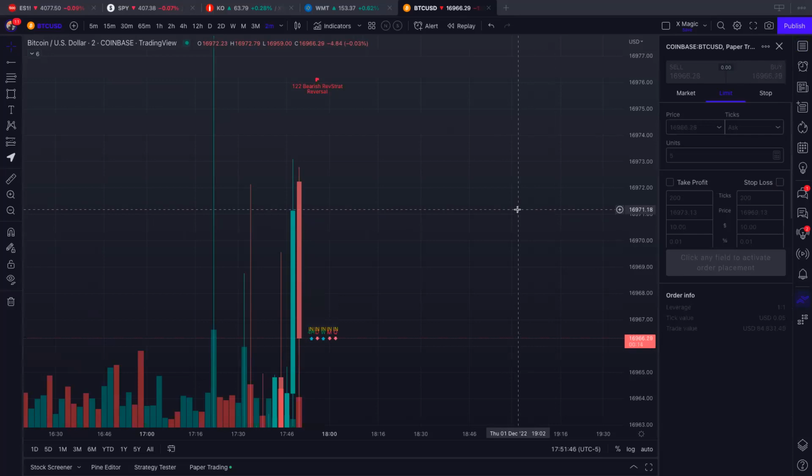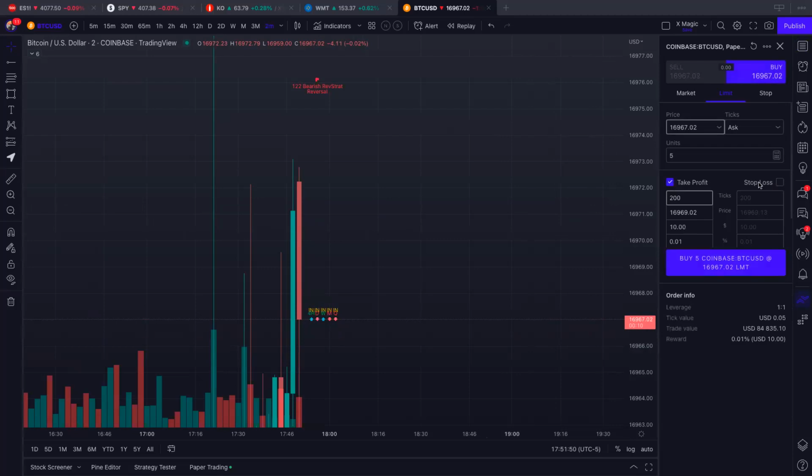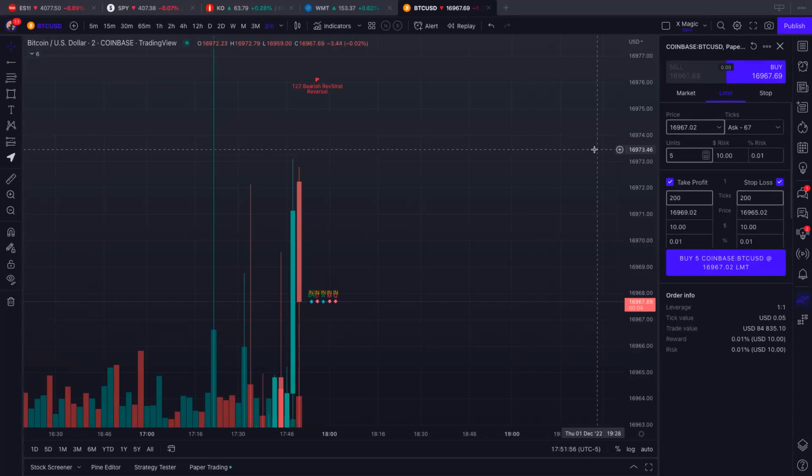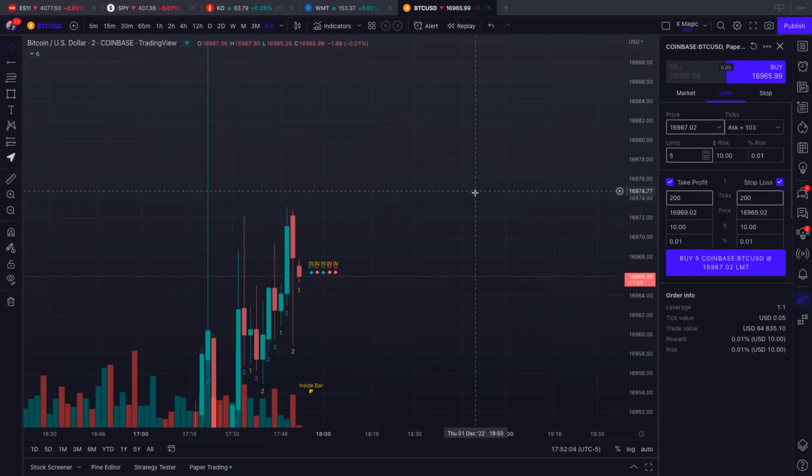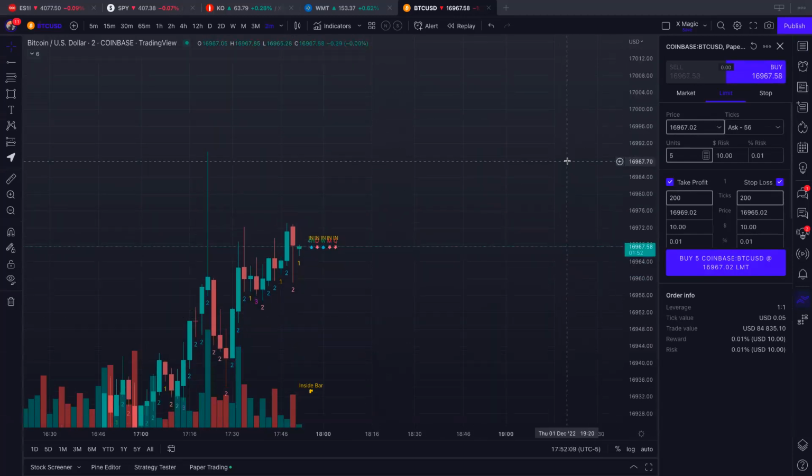Sierra asked if I can explain the take profit and stop loss section. This is pretty straightforward. I'll explain it a little more. So let's just say I want to get in at 16,975 and my target is going to be, let's just say, 16,989.